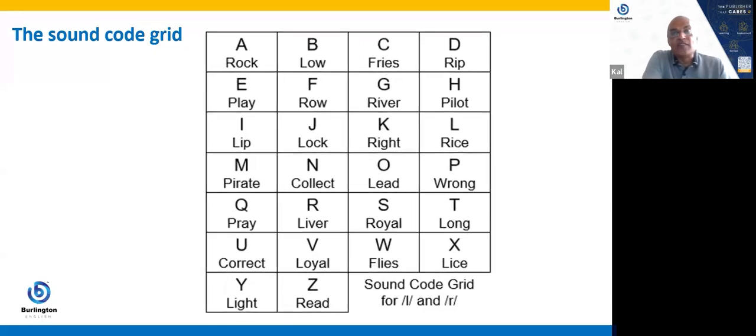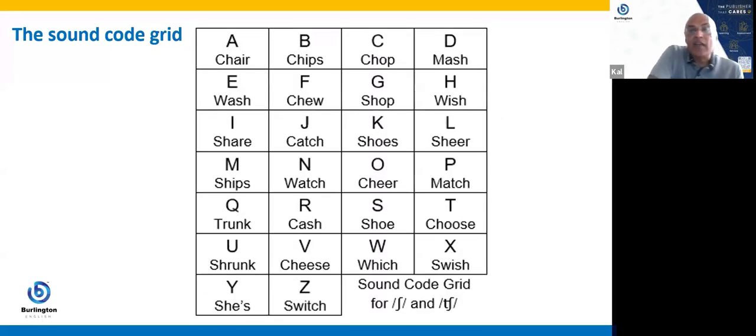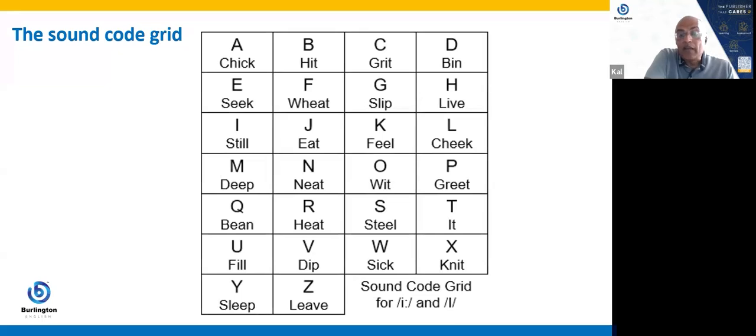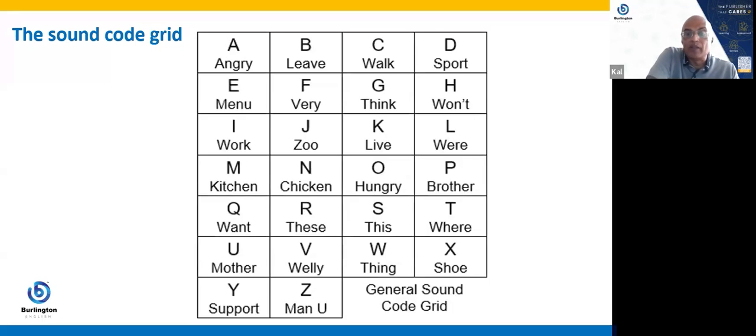So as the course progresses, you'll find different students have different problem areas. This one is between sh and ch. The student has a problem with that. So we've loaded the grid with lots of words like that. And you'll notice a lot of the words are one syllable or maybe two syllables in a couple of cases, because we want to concentrate on the sound. This is between p and b. This is the long and short vowel, so e and I. The student has a problem with that.